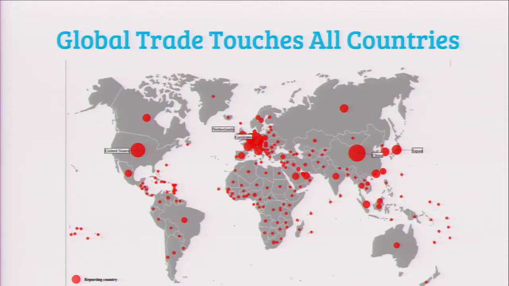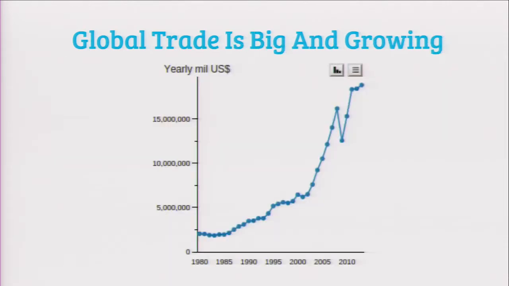So the concept of Panjiva is very broadly that global trade is a very important field, and if we can understand it better, there's lots of value to be gained. Global trade touches all countries. What we see in this figure is the relative size of exporters of different countries from 2005 to 2013. You'll see that the usual suspects are quite large. China's very large, the US is large, Germany's large. But the more general point is that pretty much every country in the world is exporting. Pretty much every country in the world is involved with international trade.